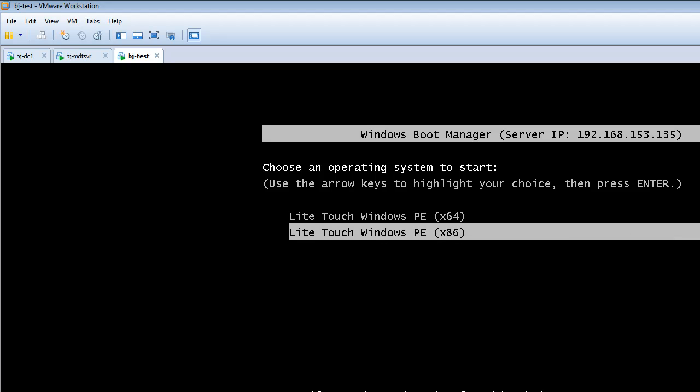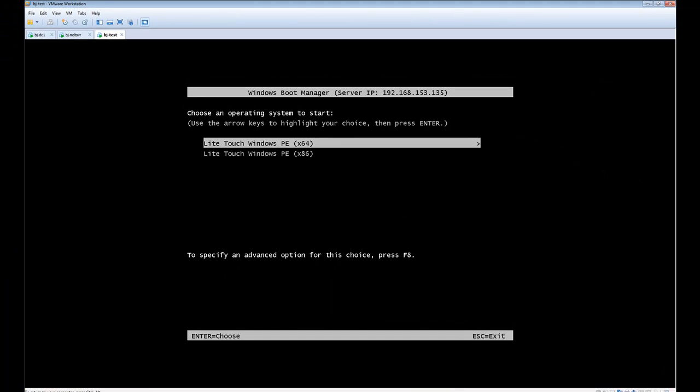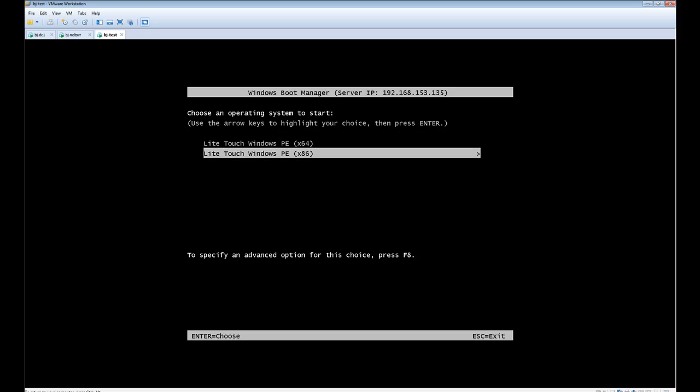Now, you got to make sure that you hit that F12 quickly, plus choose your option, because if by accident you walk away, you do have 25 seconds until you choose an option. If you don't choose your option, what happens is, let's say the processor does not support 64-bit, you're going to get errored out. So that means you have to reboot and do F12 again. Okay? So make sure that the processor is supportive with the OS version that you're trying to do. If the architecture is 64-bit, that's what you push out, 64-bit. If it's 86-bit, you push out 86-bit.